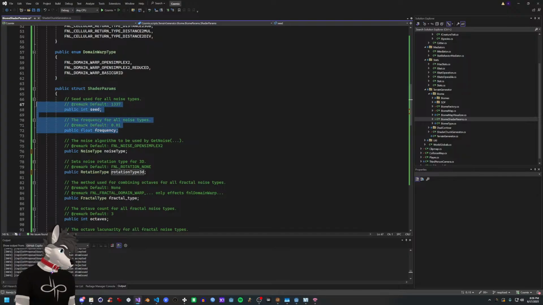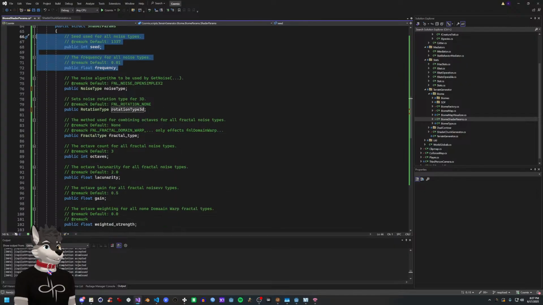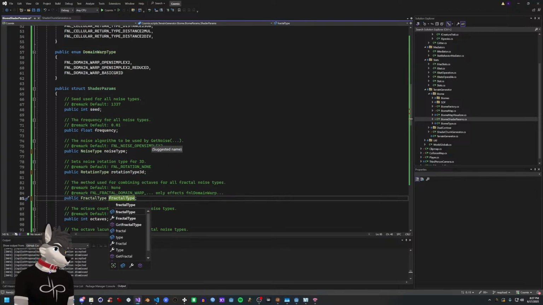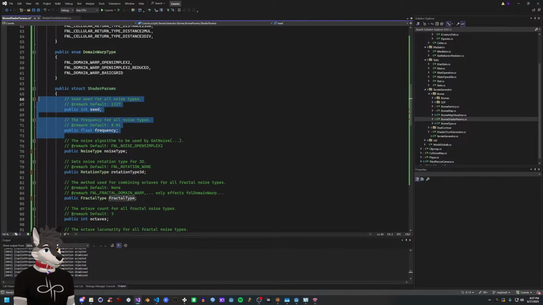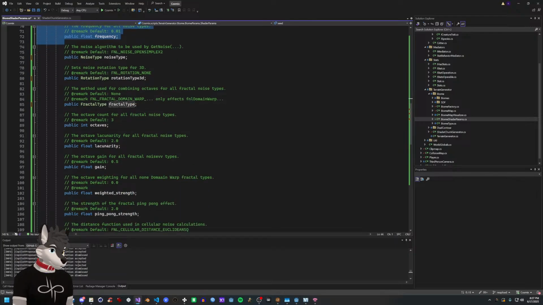Since the seed and frequency are actually already in here, I might be able to remove the constants that I have and just pass it in along with the shader params. We'll see. If not, then I could probably just remove these things and keep them as constants, which also works.